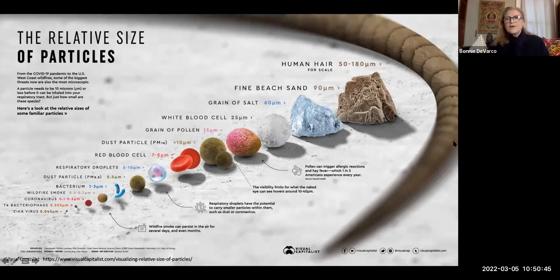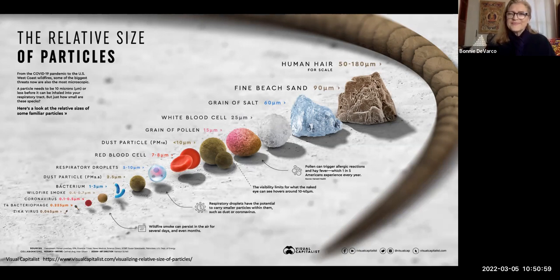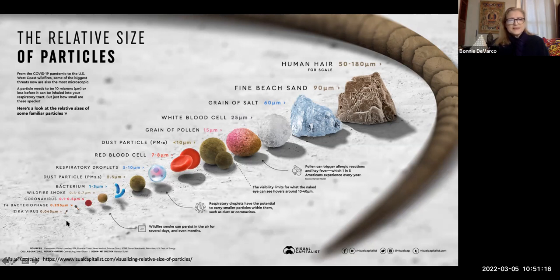I think a lot about scale independence — looking at things through scale as a nested quality. This is a human hair; it looks like the tail of a pangolin. We're looking at all the way from viruses to bacterium to grains of pollen, seeing how very tiny these are. And Buckminster Fullerene is even tinier — I think it's completely invisible. These structures fit into this framework of scale.